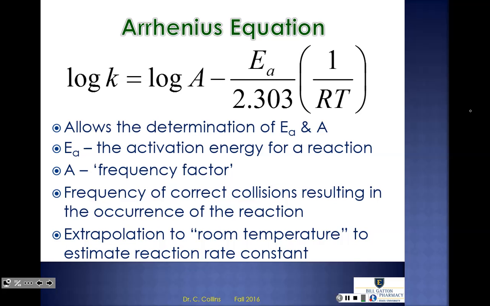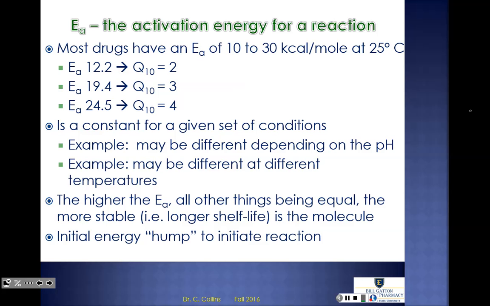So the Arrhenius equation is based upon the reaction, and the reaction is described by a couple of main terms: energy of activation and this frequency factor. Frequency factor is kind of like a constant related to a particular reaction that's occurring. And then in here is the molar gas constant, which is a constant, but also the temperature. So by increasing the temperature and then measuring the reaction, then extrapolating that back to room temperature, you can guesstimate what the shelf life is going to be. So energy of activation for most drugs is somewhere between 12 and 25 at 25 degrees C, so 10 to 30 or so. This equates out to another indicator called a Q10 that we'll look at in just a second.